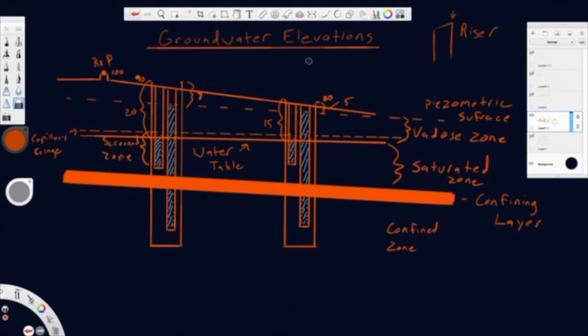So in this case, we have our water surface, our waterhead surface, marked here, and that is known as the piezometric surface. So this sort of imaginary line of where water would flow to if it were free to do so is the piezometric surface.